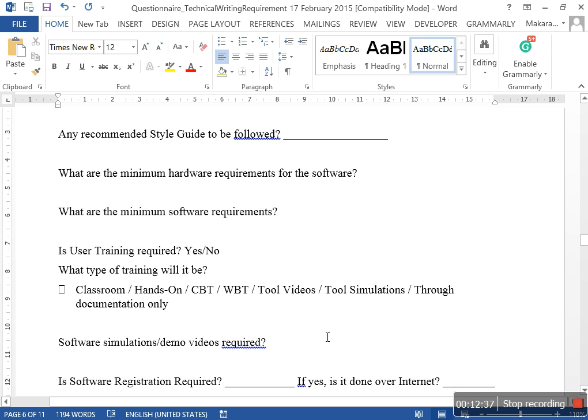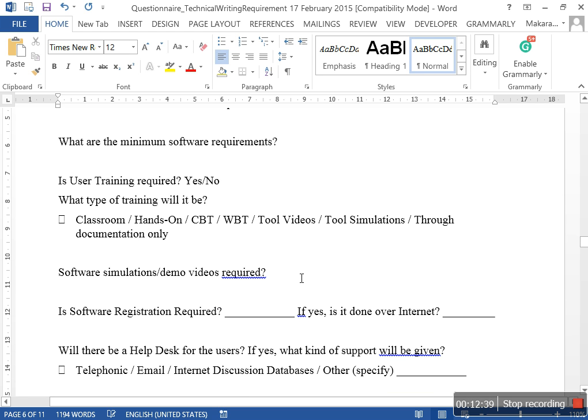Correct? Now one more reason why we ask this question, as I told you earlier, this is the real questionnaire that we use in real life. Correct? So many times when we ask this questionnaire, it generates more revenue for our organization. Somebody says, why do you ask that question? Oh yes, actually we wanted the videos and the simulations also. Then I tell him, yes sir, we can help you develop that as well.